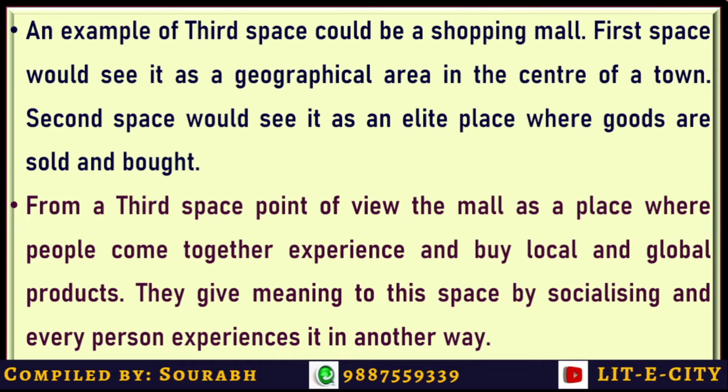An example of third space could be a shopping mall. First space would see it as a geographical area in the center of a town which is visible to anyone. Second space would see it as an elite place where goods are sold and bought. Now, from the third space point of view, a mall is a place where people come together, they gossip, they socialize, they experience, buy local and global products, and they give meaning to this space by socializing. Every person experiences it in a different manner. So this is actually the third space.